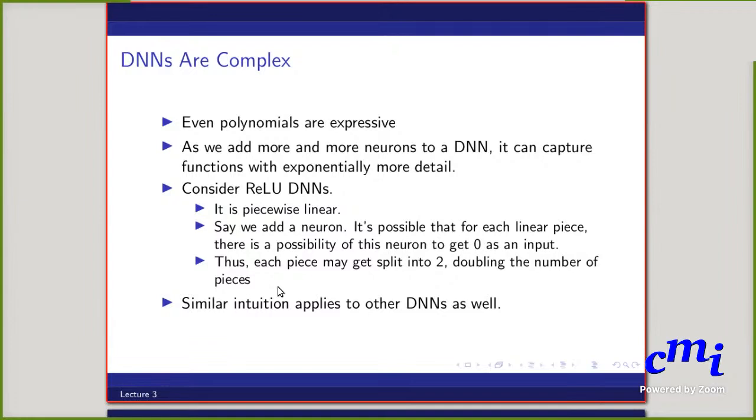So let's consider a special kind of DNN, which are DNNs with this particular activation function, ReLU. This ReLU activation function is defined as being 0 if the input is less than 0, and defined as being X, or identity, if the input is greater than 0. So if the input is less than 0, we just say 0, and if the input is greater than or equal to 0, we just set it to identity, right? In this special case of DNNs, it is very easy to see that these DNNs, as functions, are going to be piecewise linear, right?